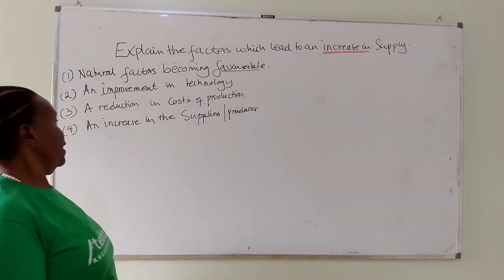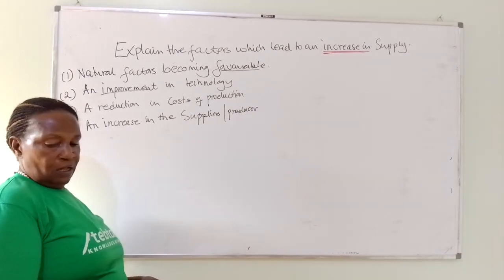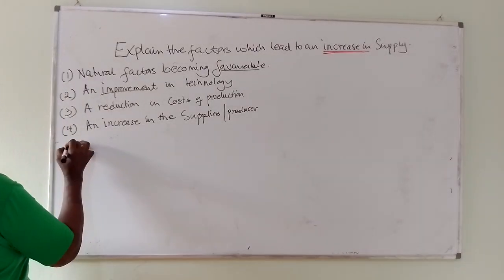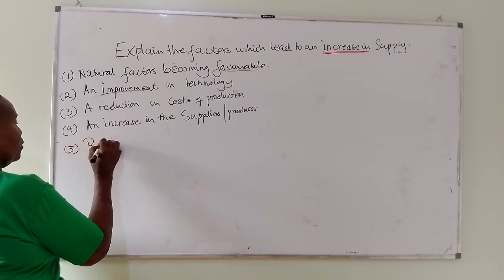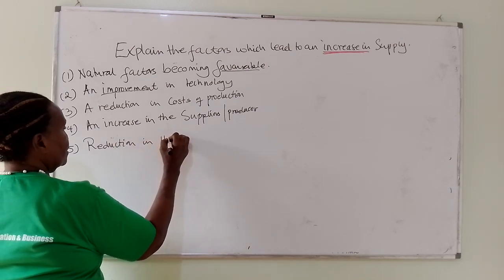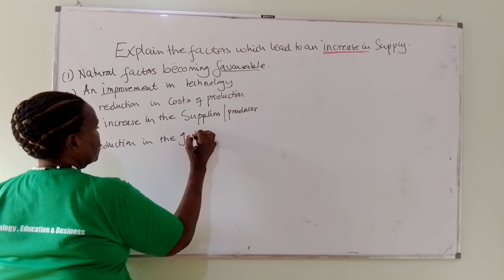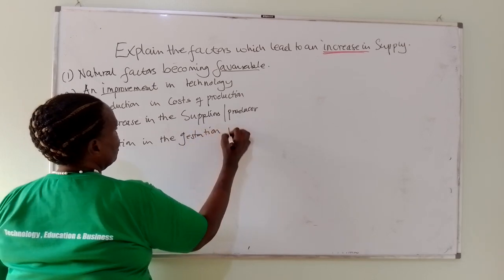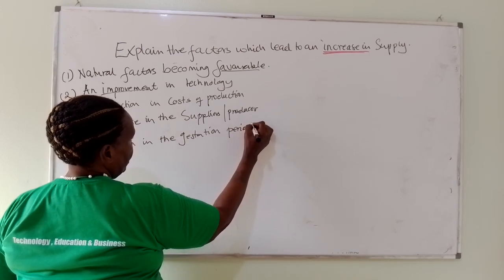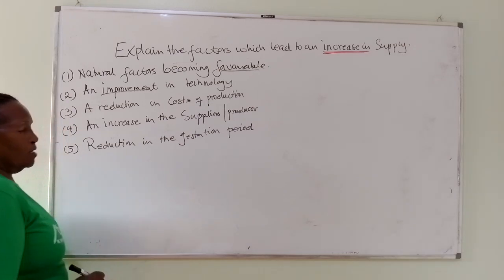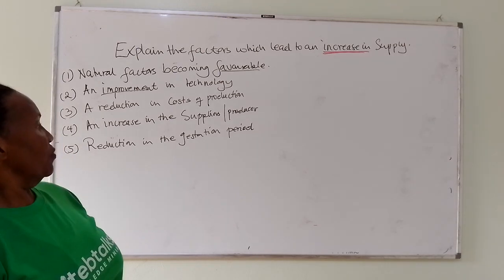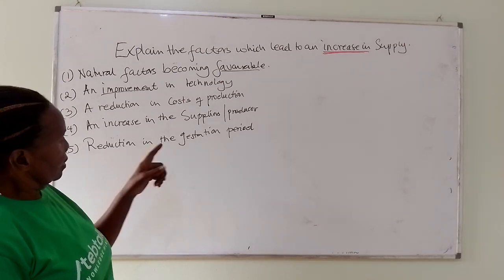Definitely those many suppliers who have joined or have entered the line of production are going to give forth an increase in supply. Then fifth, we have a reduction. What do we need to reduce again? We need to reduce the gestation period. That is why in agriculture we are these days looking for breeds that can mature within a short period of time, and through scientific research and discovery we have been able to replace much of our Robusta coffee with a Corona coffee which can mature within a shorter period of time. So we reduce the gestation period.